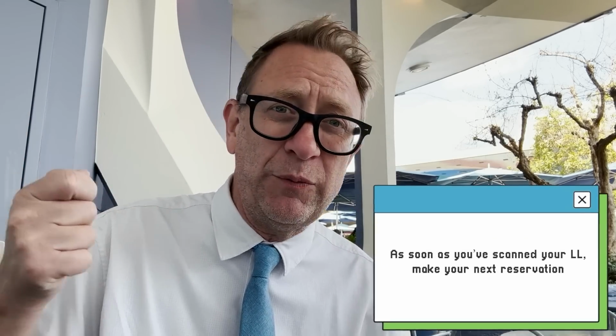You're going to go through your app on your phone, and scan it in for Space Mountain at 10 o'clock, bing. The second you've scanned it in, you can make another reservation for an attraction. You don't have to wait 2 hours. Once you've used it, you can make another one. So a lot of times people will do this.